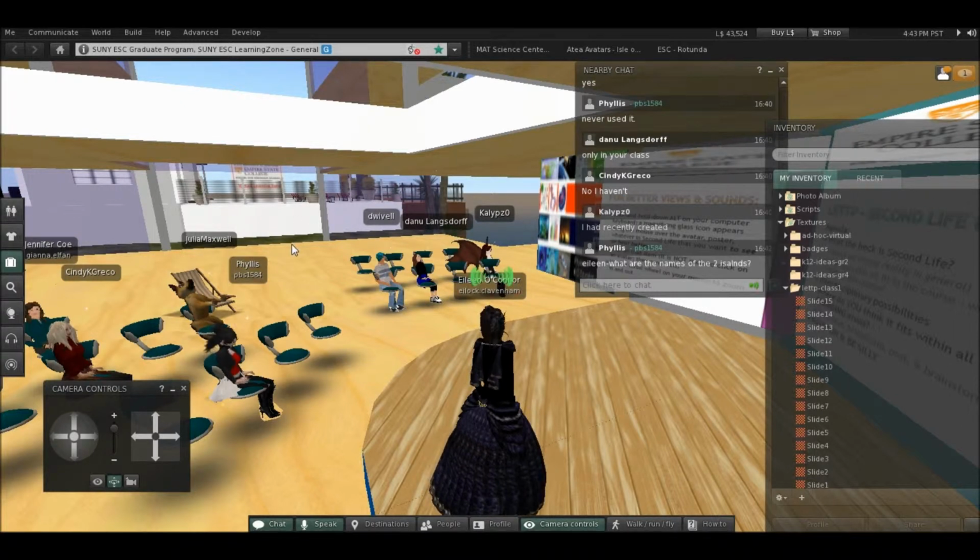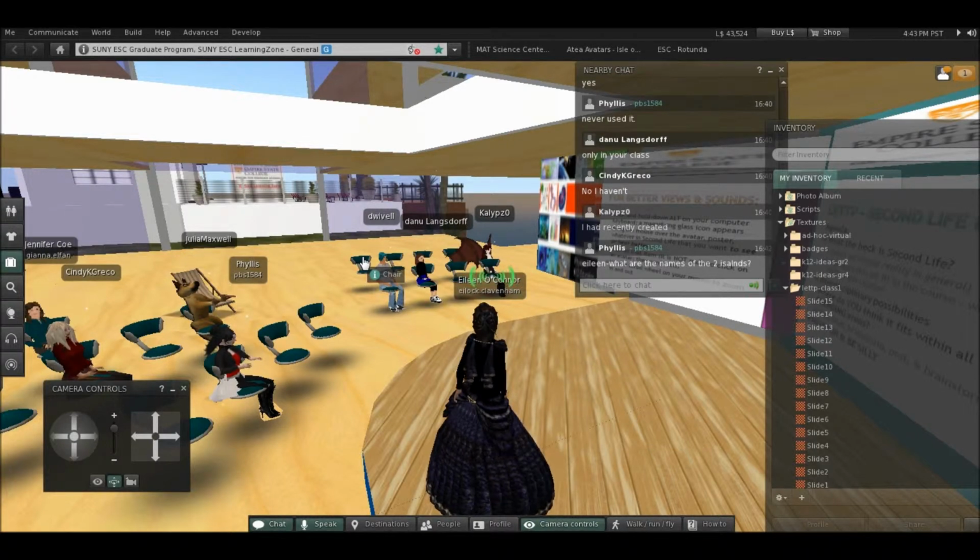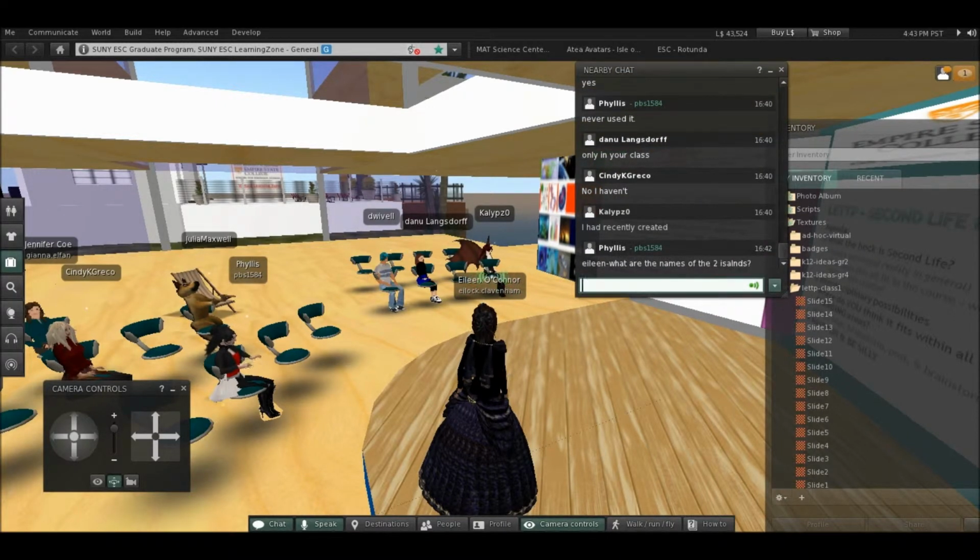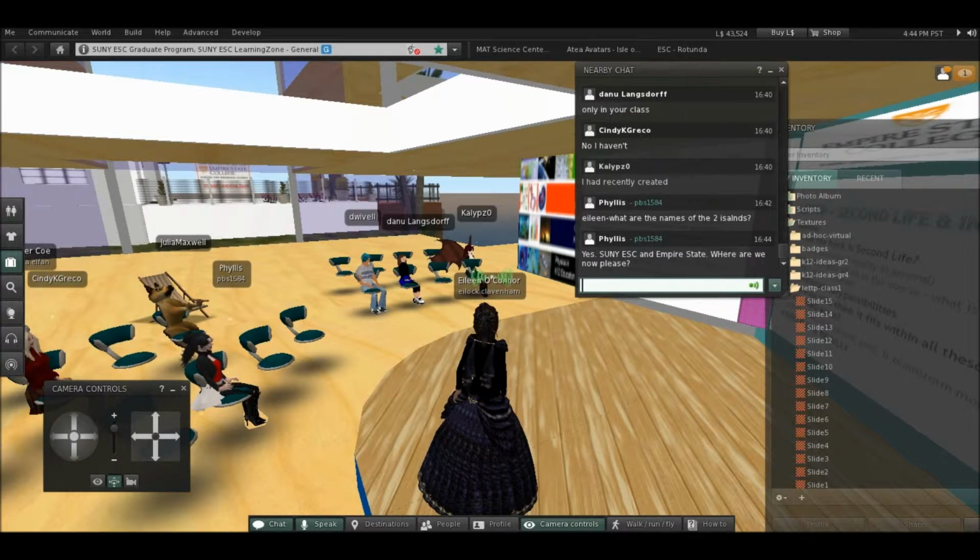The way it evolved was that there was initially one island and we were asked to play on it. So I got playing, but I'm a science person. I have no aesthetic sense. So after they saw that I could make the ugliest things possible, and they wanted to have a pretty island too, they put me up in the clouds. If you look for the Science Center, you'll find the first Science Center was actually moved into the clouds because of my lack of aesthetic sense. They then purchased a second island so that we could play with it. And you see, okay, SUNY, ESC, and Empire State.